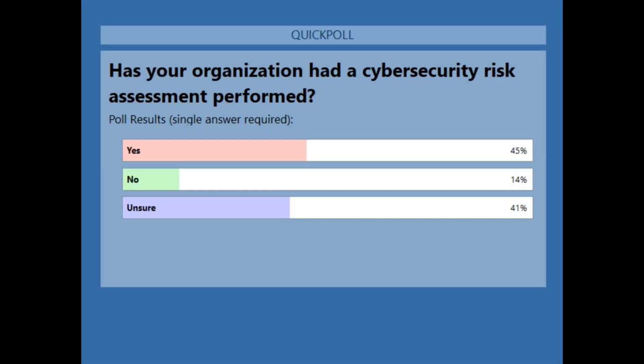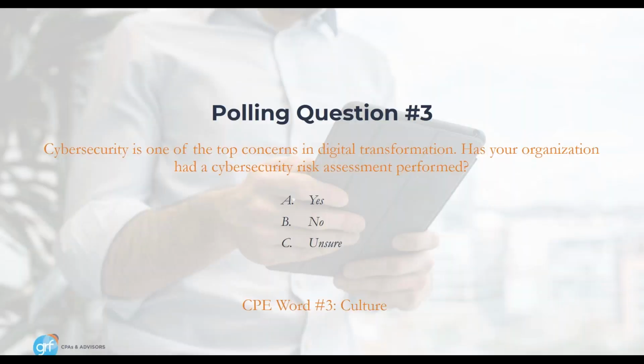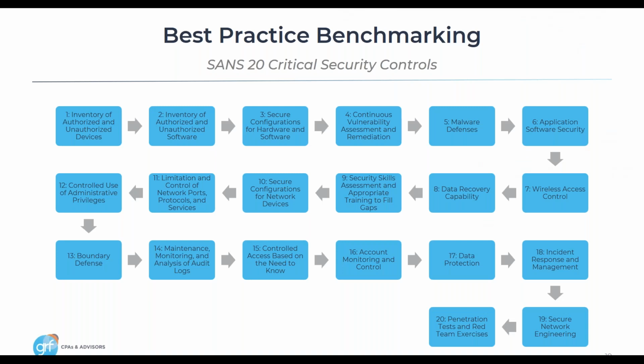So I want to put out some best practice benchmarking analysis here. The sense.gov is a nonprofit organization that puts out some really good critical security controls. And again, these are some items that we've come to find out as we have performed various and many cybersecurity risk assessments and IT audits for many of our clients. These don't have to be followed one by one, but it's a good idea for organizations to take a look. I encourage everyone to go to the sense.gov website.